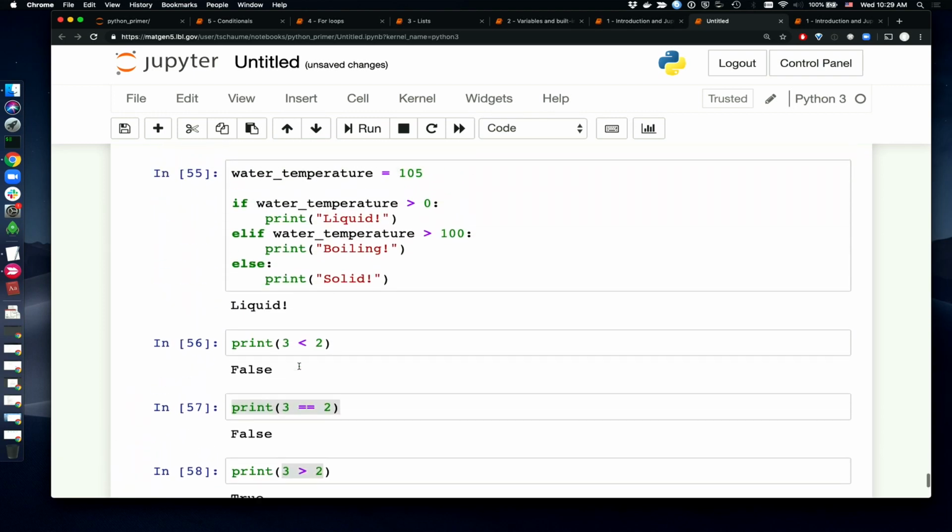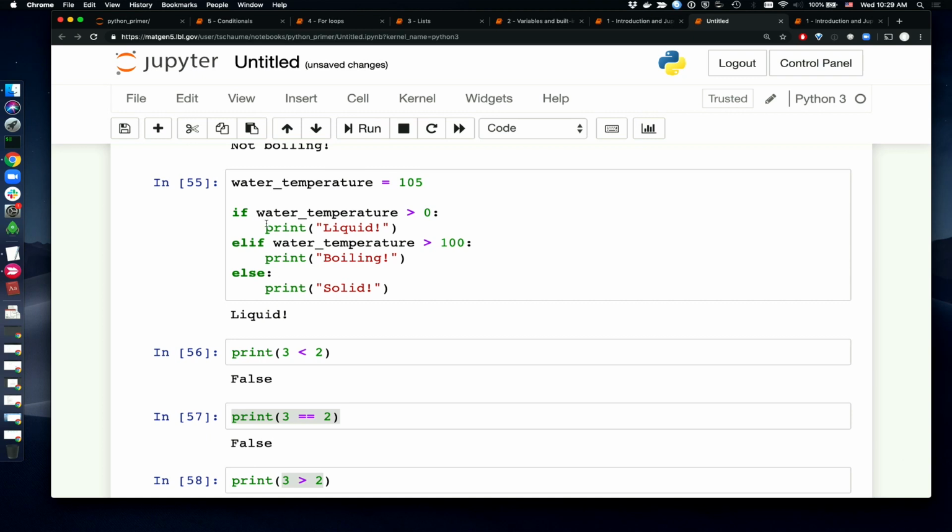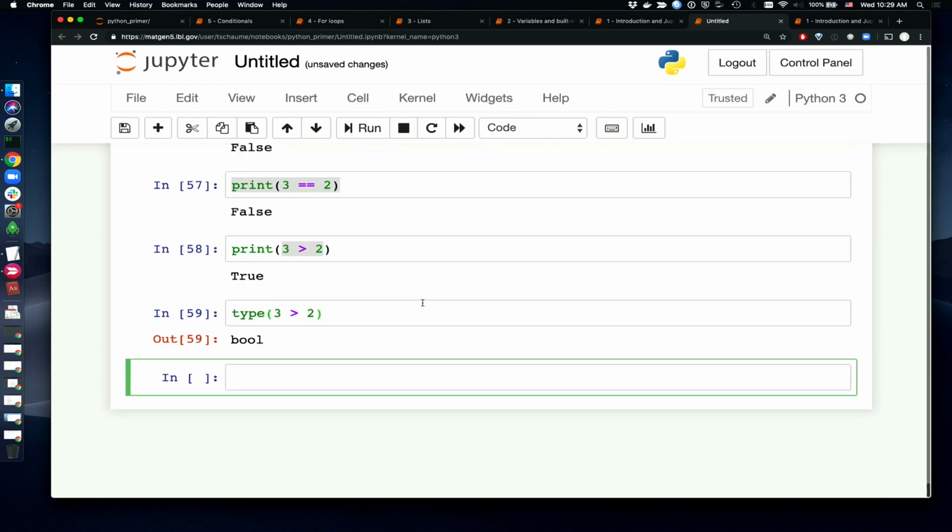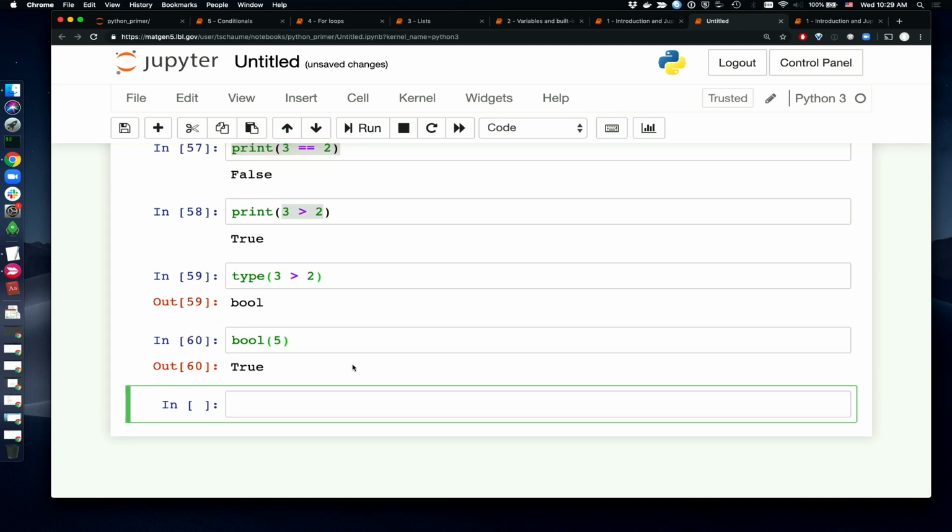So basically, everything you put in this if statement, you might want it to be a Boolean. But can other types of value be put in the if statement? So what is the Boolean of 5? Every integer other than 0 will be evaluated to be true.